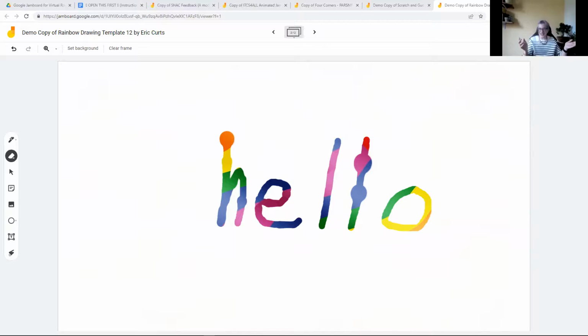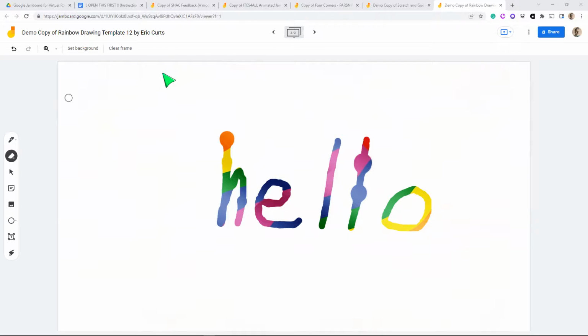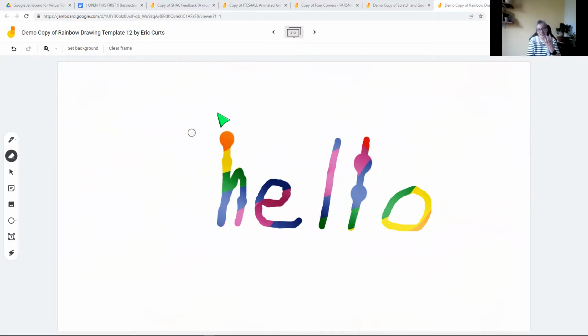I'm just erasing to write. That is so hilarious. I think that most people don't know that you can hide things. So basically, Eric Kurtz very patiently hid the background by painting everything white on top of it.